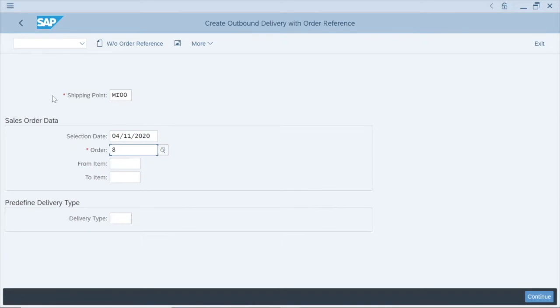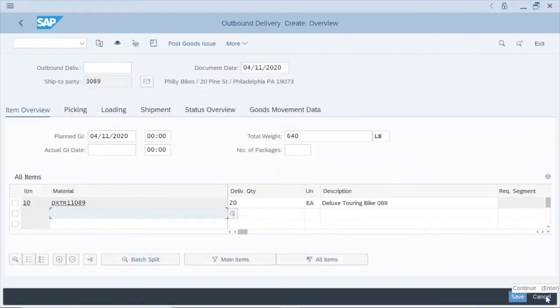So once we have our shipping point and our order number plugged in, we can navigate to the bottom right-hand corner of the screen and click the blue continue icon to bring up information pertaining to our sales order. If you recall from the concept section of our sales session, you'll remember that I had stated that the process of the transfer order is carried out in 2 distinct steps, picking and packing.